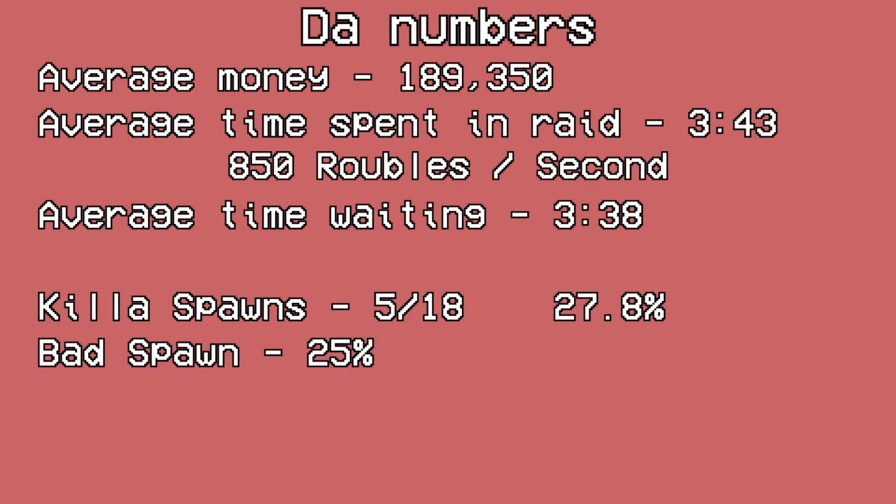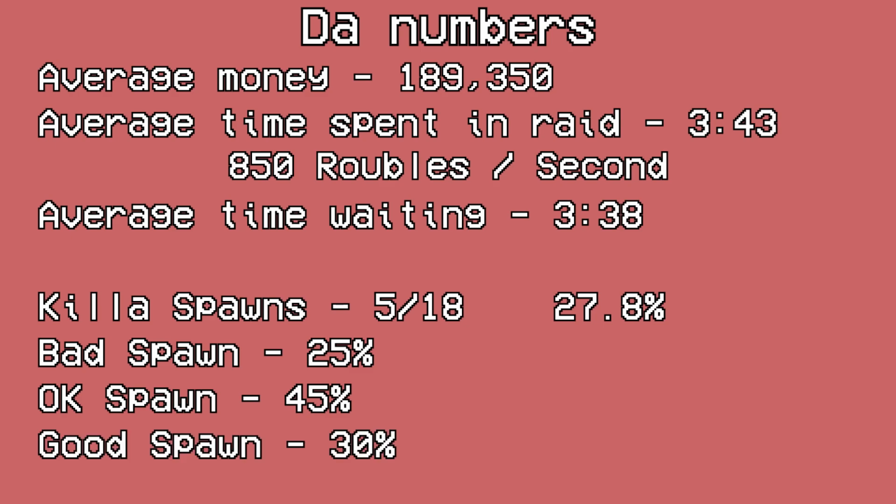I got a bad spawn 25% of the time, an okay spawn 45% of the time, and a good spawn 30% of the time. So 75% of the time, I was pretty competitive in getting to Killa first. And I also got an average PMC kills of 0.4, which is kind of low, but you don't run into a lot of players, so that makes sense.